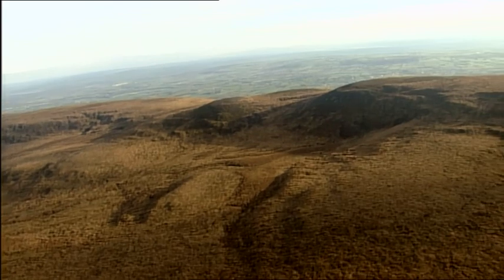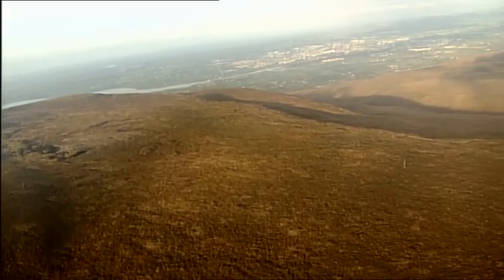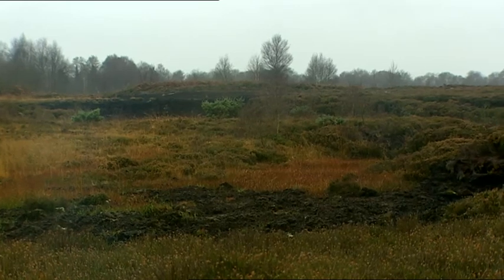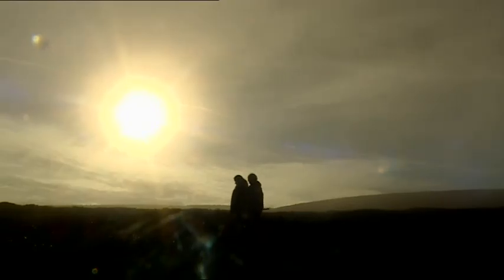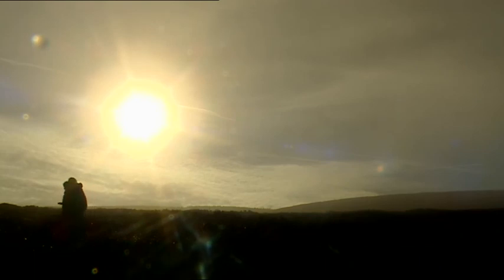Ireland has a lot of boglands. Why is that? Well, Ireland has 17% of its land covered with peatlands, and this is because of its climate. Most of the bogs have been modified by man, but the last 50 years or so, bogs have been extensively used in Ireland. So they've been degraded and they don't function as well because they're drier. Ireland possesses 8% of the world's blanket bogs. Although they're everywhere here in the Slieve Bloom, they're actually unique in the world, and that's why it's important to protect them.